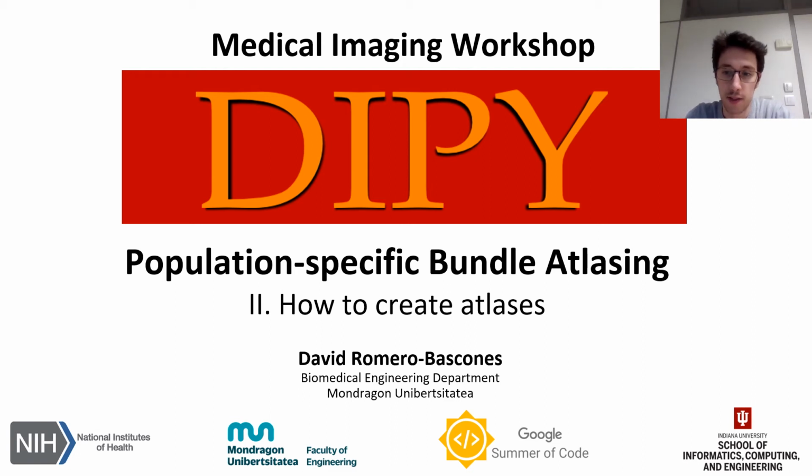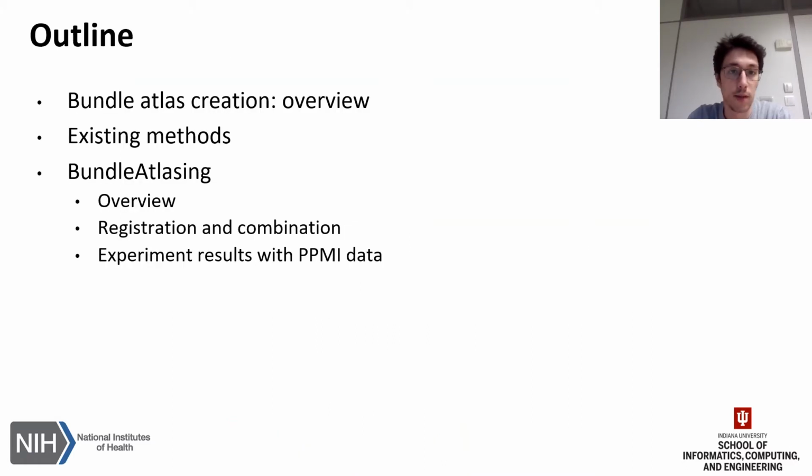Welcome back to this series of talks on population-specific bundle atlas creation. In this second and last talk, I will dive into the actual methods we can use to create white matter bundle atlases. I will start by providing an overview of the bundle atlas creation problem. Then I will summarize some of the existing methods in the literature, and I will finally explain and describe in detail our new tool for bundle atlas creation, which is called BundleAtlasing.